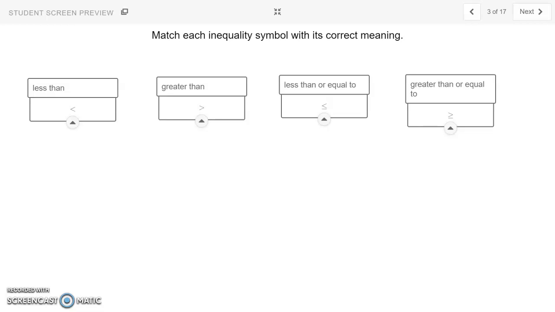Okay, so here are our 4 matches with the 4 different types of inequality symbols. There are different ways to remember this. Usually when it says less than, you can see that the symbol looks sort of like a crooked L for less than. So I think that's helpful. Obviously greater than is just the opposite. And then less than or equal to is the same symbol, the one that looks like an L, and it has an underline underneath it, right? We're going to look at more examples, but that tells you that your solutions are going to be less than a value or also equal to that value.